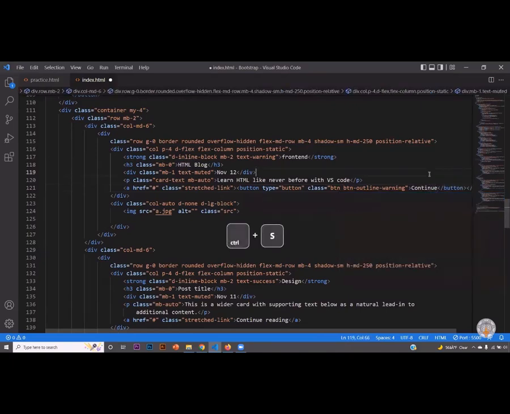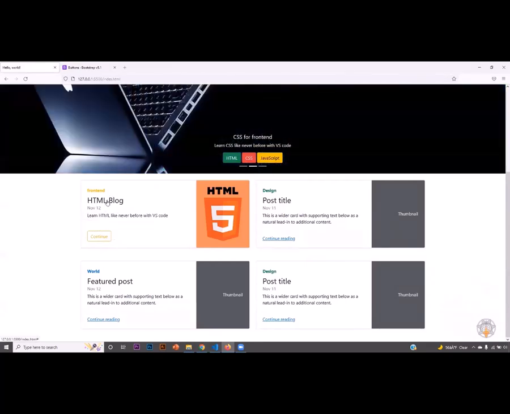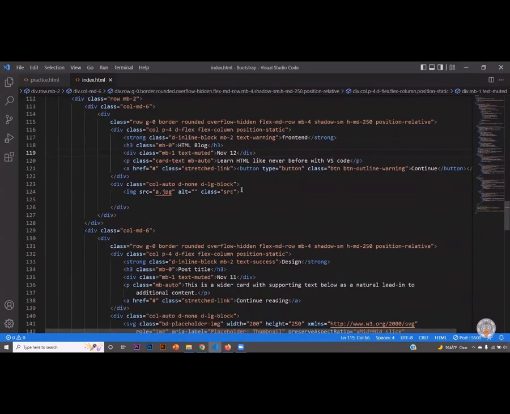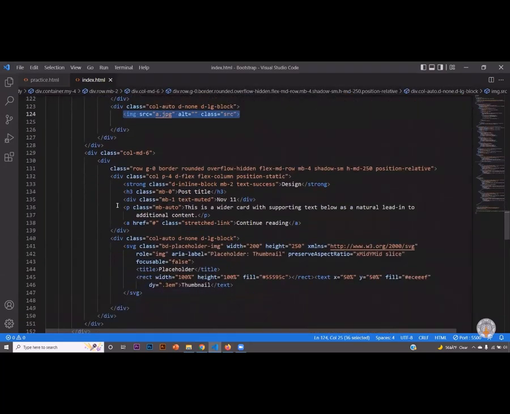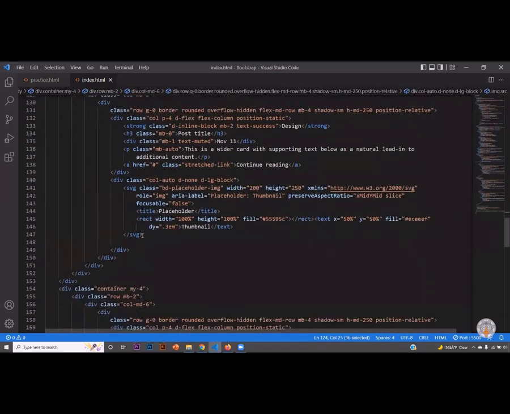And just simply save it. So now this is looking really nice. So let's copy paste these features for the next sections, especially this one over here. What is the SVG? Yeah.